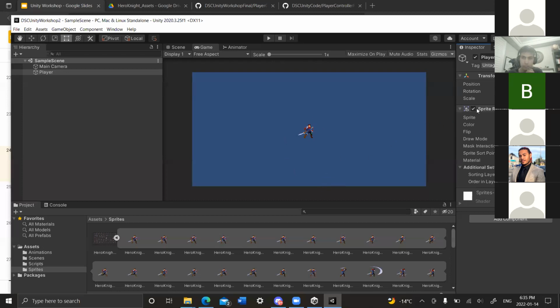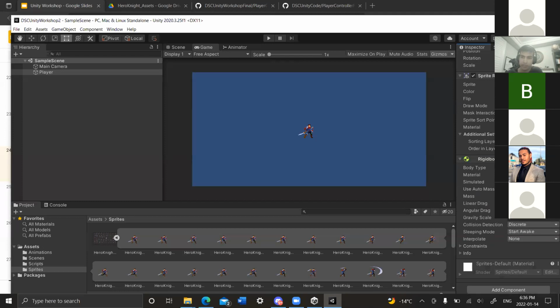Okay. So we added the sprite. Now we need to add 2 more things to the player character. So make sure you have player selected again. Go to add component, and then type in rigid body 2D, because we're going to be adding physics to the player. So type in rigid body 2D, and it should be the thing over here. So you click on this, and we've added physics to our player.